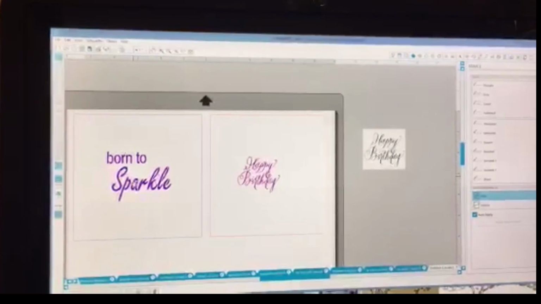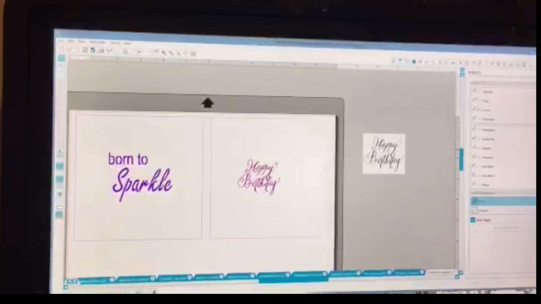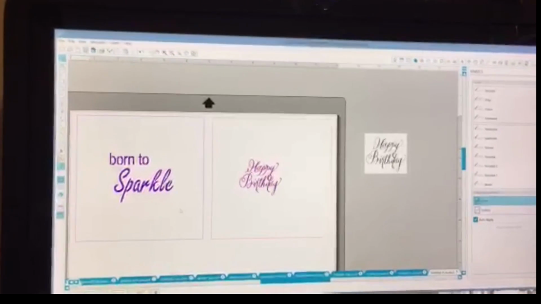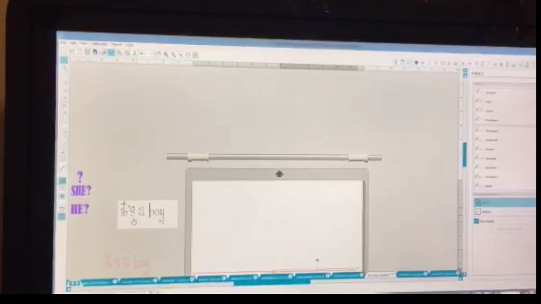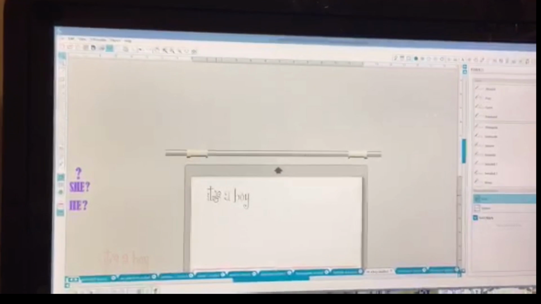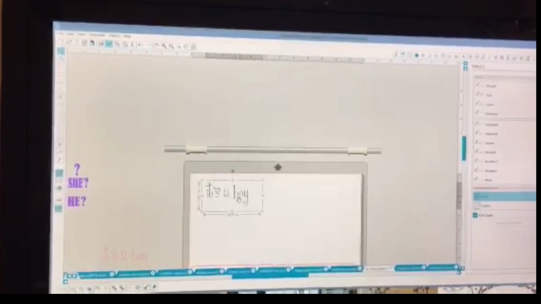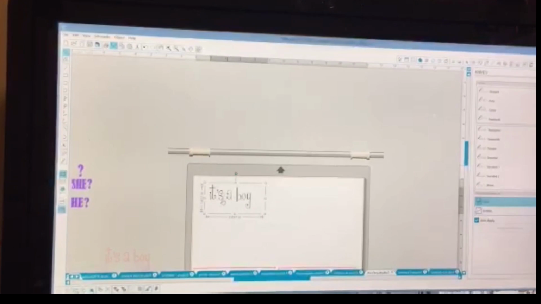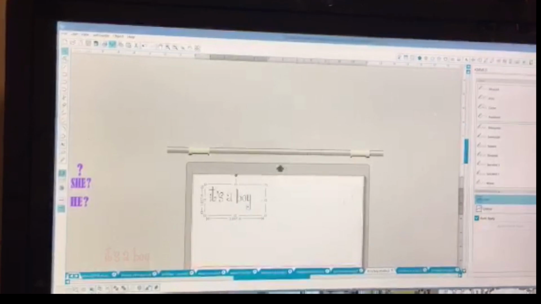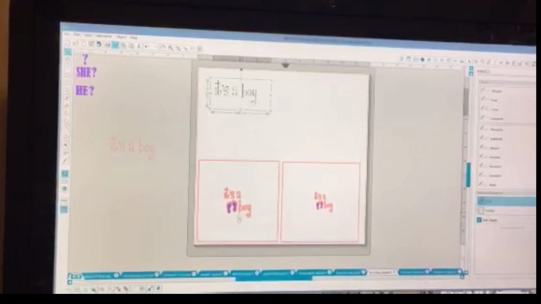Yes, you can use your own typefaces to create your own images. You can type in the words here, and this is the function that I use, using any font that you already have on your computer. For this one, I did not have this font saved on my computer, but I went to dafont.com. I typed "It's a Boy" in the font that I liked, and then I took a picture of it using the print screen button, saved it as a picture and then inserted it in. That's how I was able to get that "It's a Boy" image, which I then turned into that "It's a Boy" stencil.